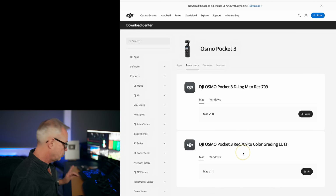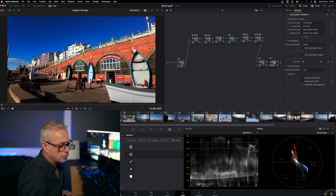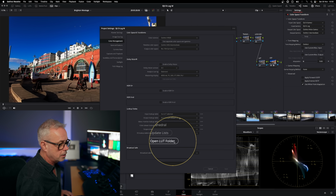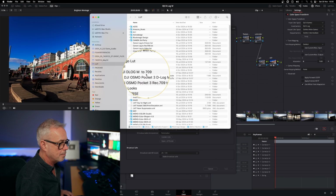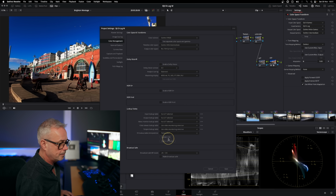This one here is some looks, so it's DJI Pocket 3 to different looks, but we're going to create our own look. Once you've downloaded that, you need to install it as ever. If you go to the settings page, go to color management, and here you can open the LUT folder, and in here is where you install the LUT. I've got it set here, DJI D-Log M to 709, and there it is. You're then going to update the list here, and maybe restart DaVinci Resolve.